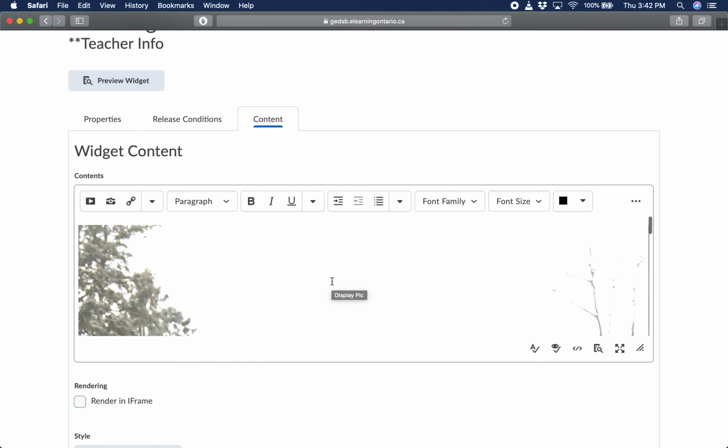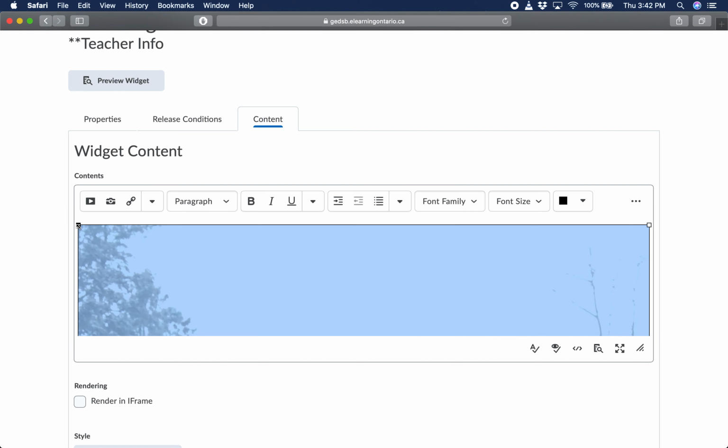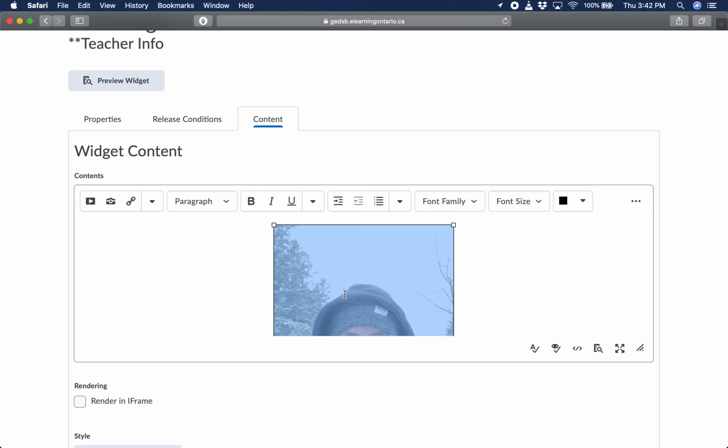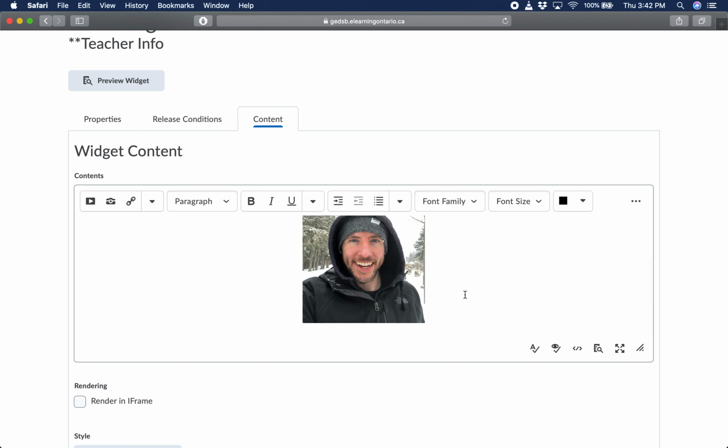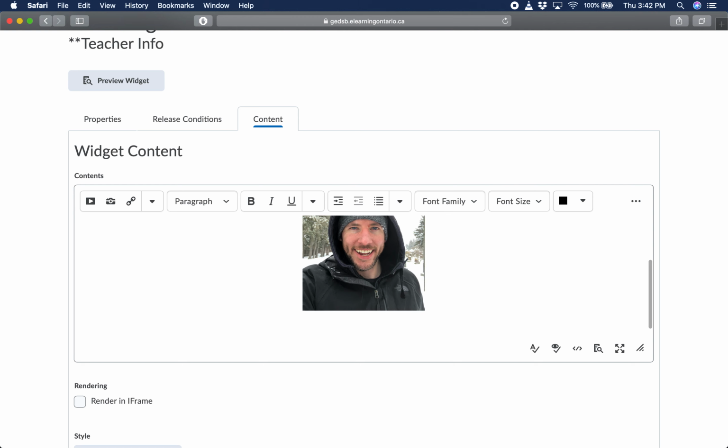Now, it's way too big. It's gone in at the size that my iPhone took it at, so I want to shrink it. All you do is click on it. It will automatically highlight it, and you'll see a box pop up. Grab one of the corners and start to pull it down. Now your mouse is actually going to go off the screen, but it's still shrinking. So we're going to go way down here. That's still a little big. I don't want my face to be that big. That's pretty good. Next, we want the text underneath. So I'm going to click, and the cursor lines itself up on the right side of the picture. Press enter, and then we just put in the information that you want.